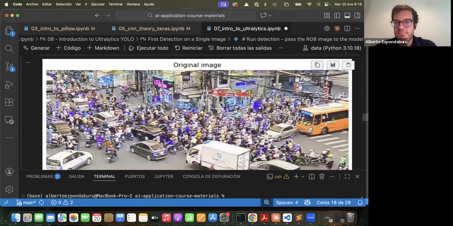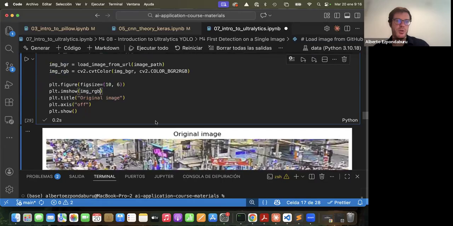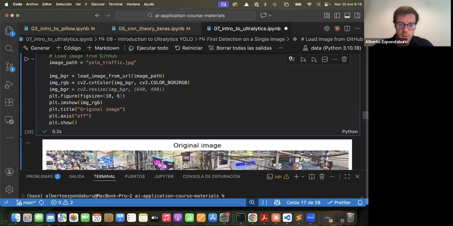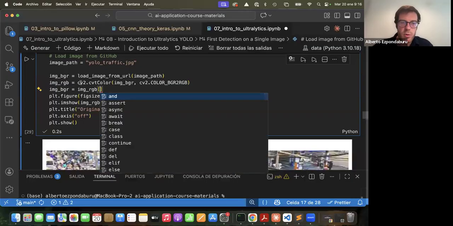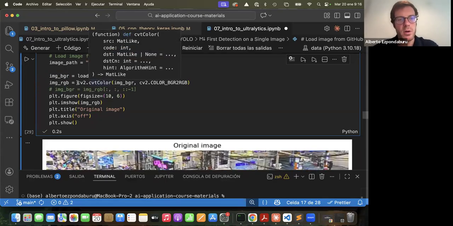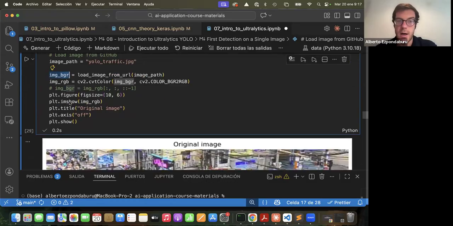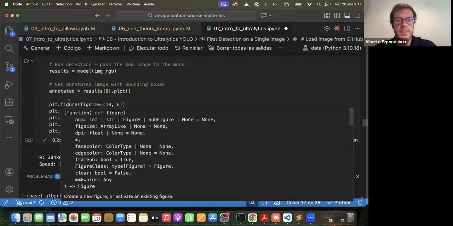It changes the colors. We have to be very careful with what we use. We know we can convert it. We can use convert to color with OpenCV, or we can only invert the last channel. We can do both. We have to be very careful because in OpenCV and in Ultralytics, we have to use BGR. If we don't use it, we are going to have a lot of errors.